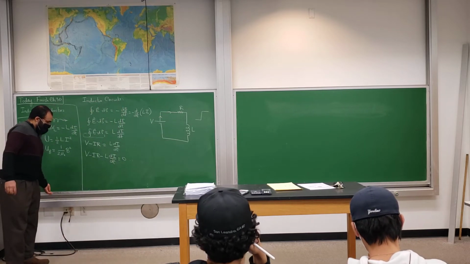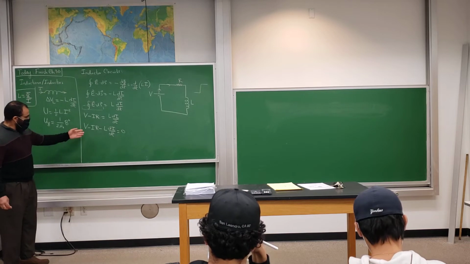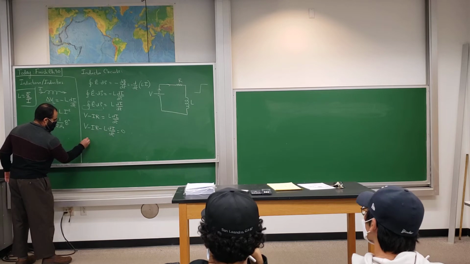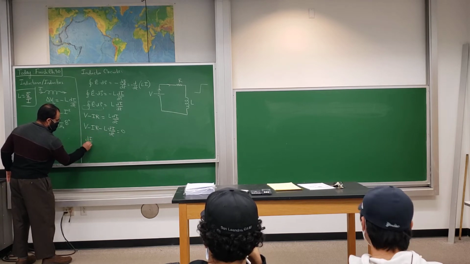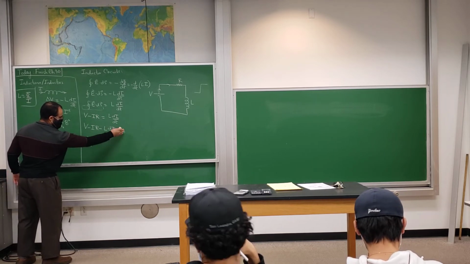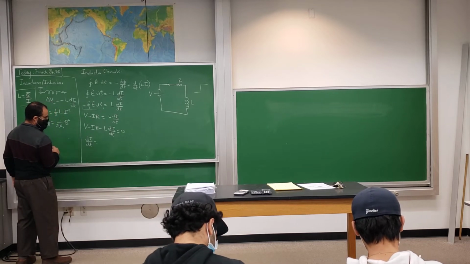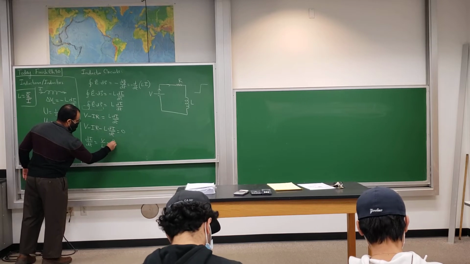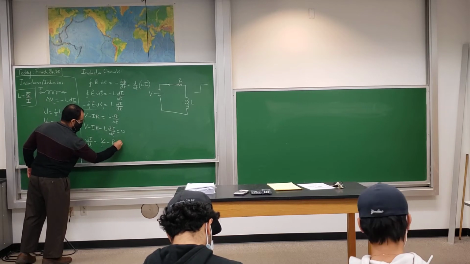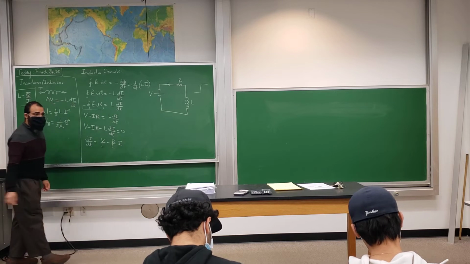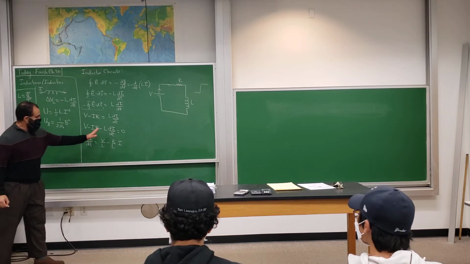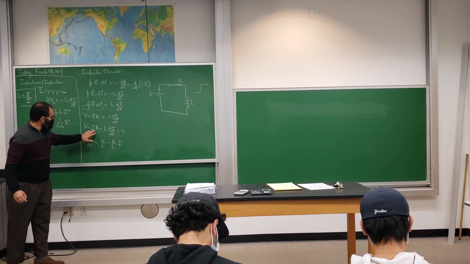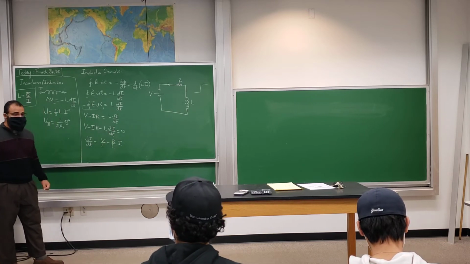So let's solve this equation here. It's a differential equation. Let's solve for dI/dt first. We move it to the other side and divide everything by L. So you get V over L minus R over L times I. Right? If you move it to the other side, V minus IR stays here, divided by L. So you get that.